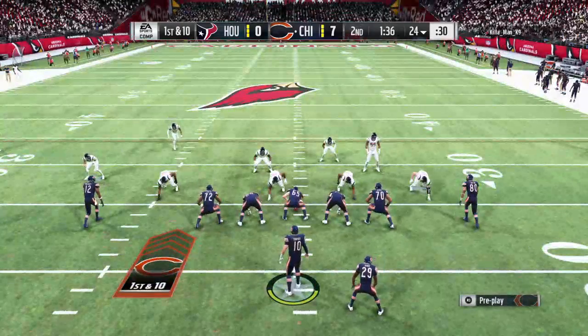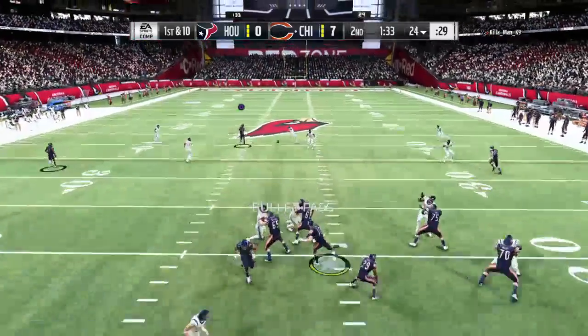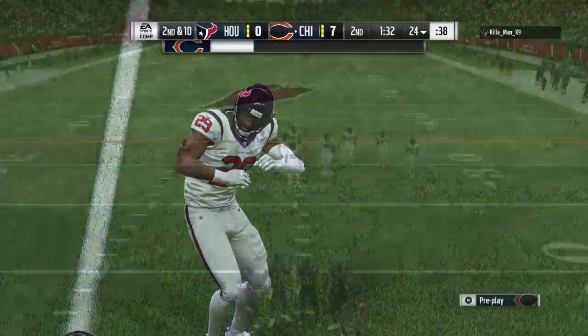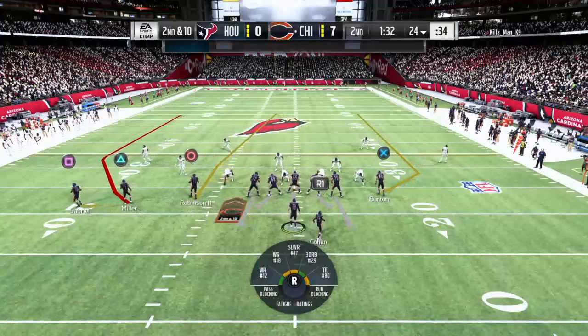And just think of what it's like now on the sideline, because when you score a touchdown, you have to go over and look at the tablet and see what you did on the last drive. When you scored points, it's a whole lot better view than when you're trying to figure out how to fix things there. Now here's a pass on first down that's knocked away and incomplete.